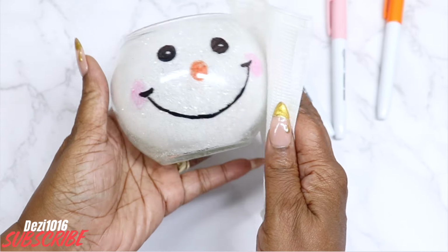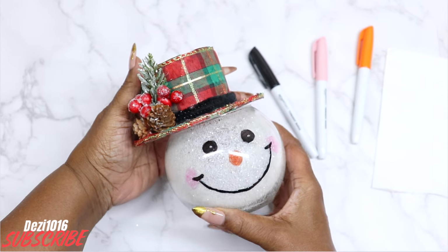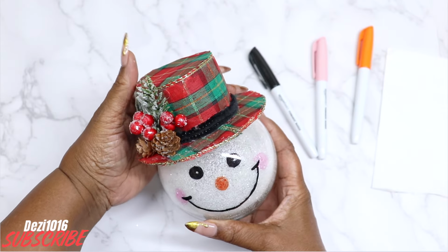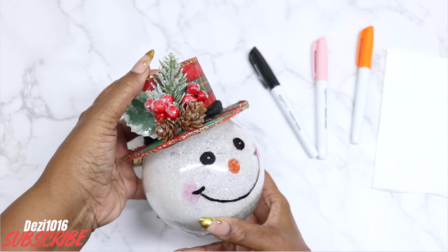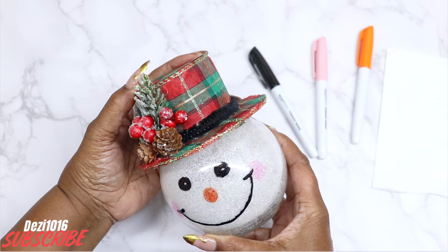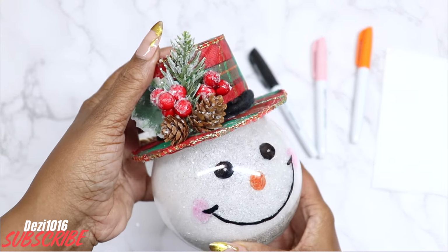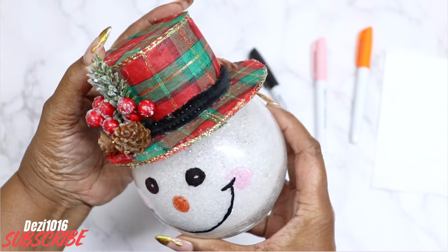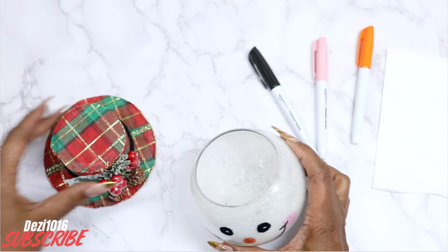So, yeah. So that face is on there, and this is his hat, and it looks so cute, guys. I absolutely love the way this looks. This is so, so cute. So cute, and very, very easy to do. The hat was easy to do if you just follow the steps. Use whatever you have at home. Use whatever you can get from the Dollar Tree, and you could create something even better.